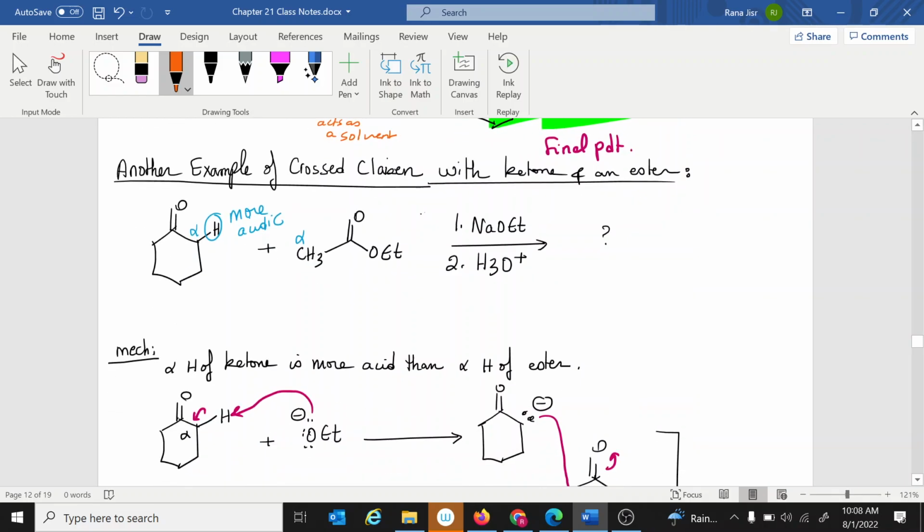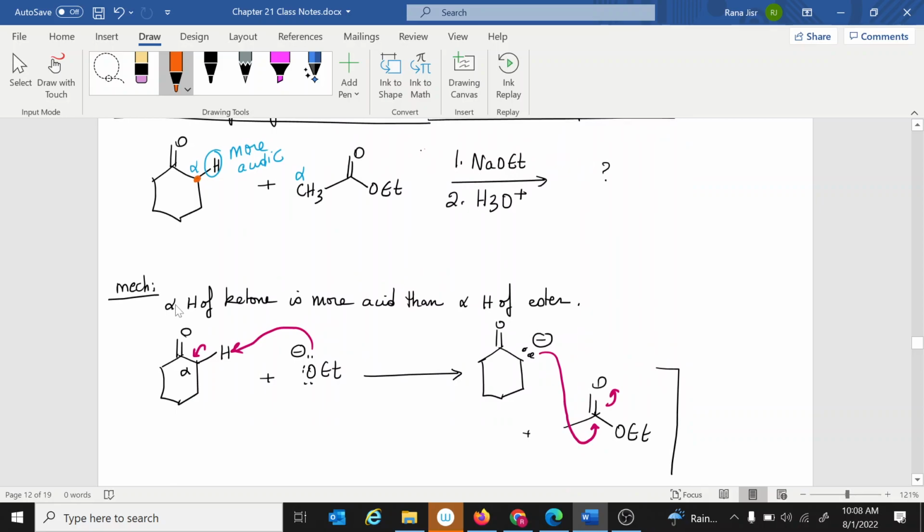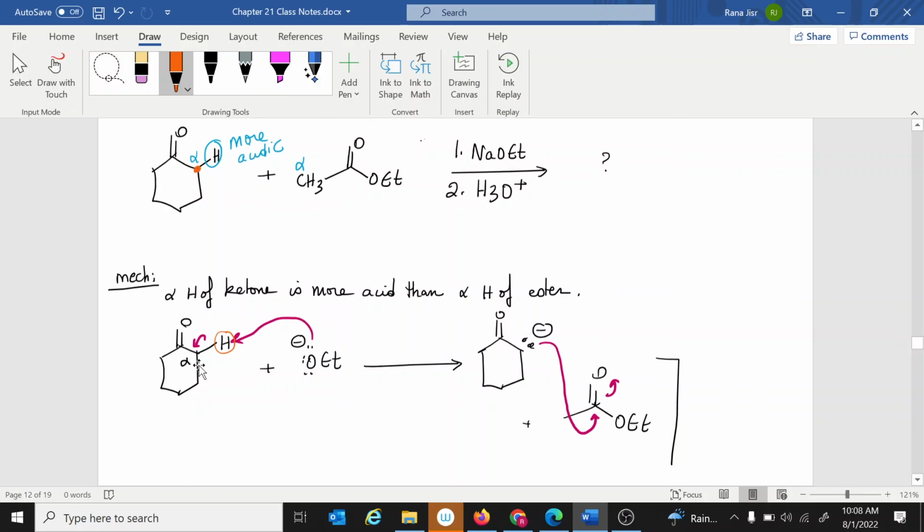Here I do have two options. I do have two alpha hydrogens. Go with the one which is more acidic. The more acidic is the alpha hydrogen of the ketone instead of the ester. So this is why the base is going to come, take the alpha hydrogen of the ketone in there, form a negative charge. Before we started chapter 20, I gave you a table for the pKa's of the alpha hydrogens of the ketones, of the aldehydes, of the esters. This you can have in the exam, and I'll include it in the exam as well.